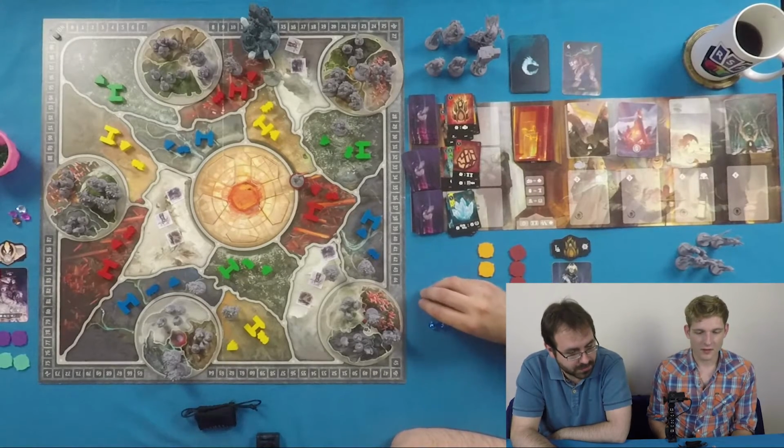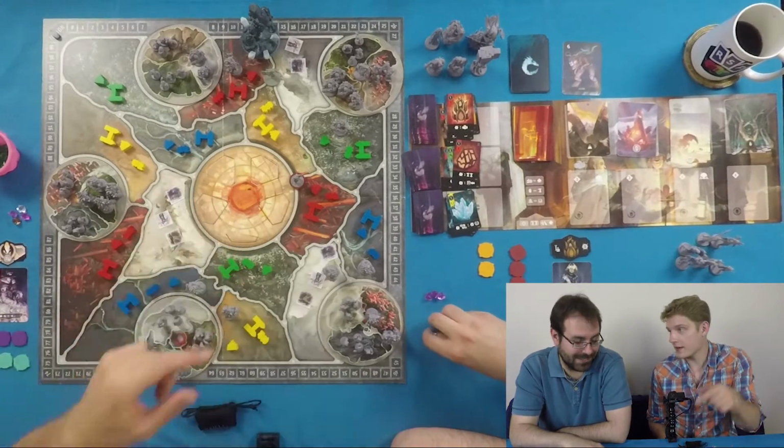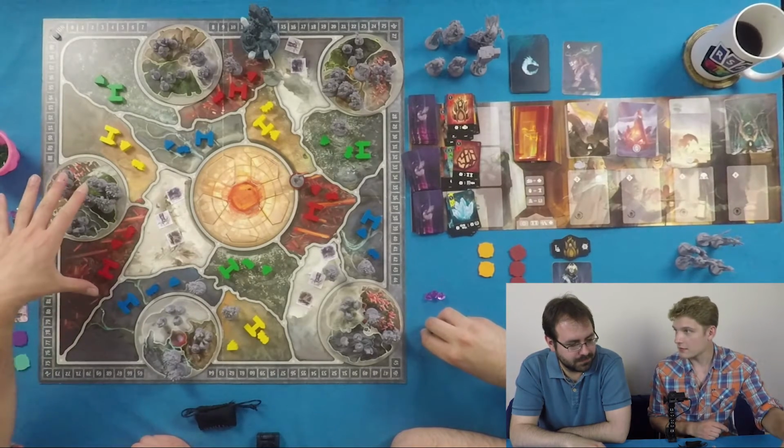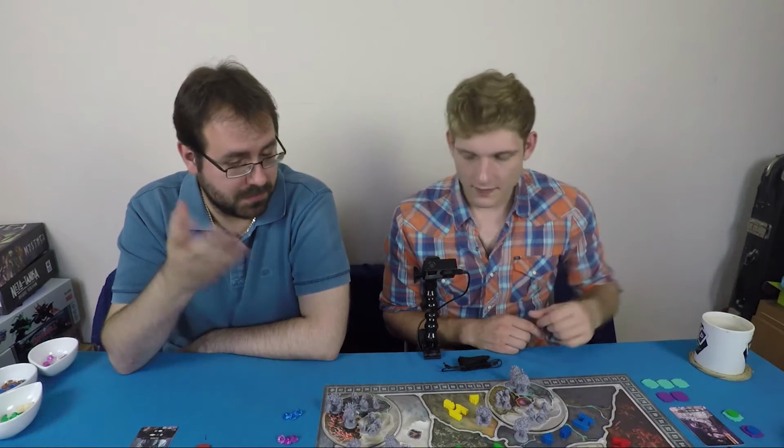Oh, well, at least we can move around this side of the board really quickly. All we have to do is make sure we investigate the Colossus before he gets over here. Sounds doable. Over to you.